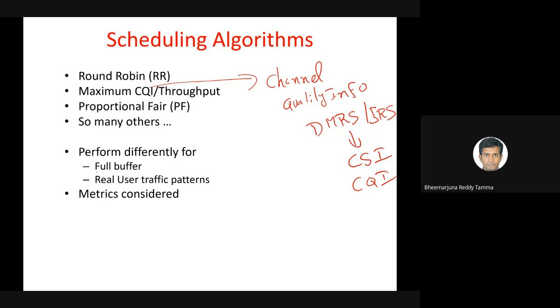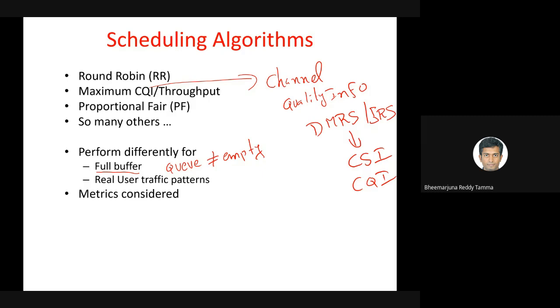So what I mean by full buffer is that it assumes the queue is not empty all the time. That means at each handset or at each user equipment, you always have one packet or other waiting in the queue, no matter at what speed you are serving the traffic. That is the meaning of full buffer. That is a kind of loaded scenario.